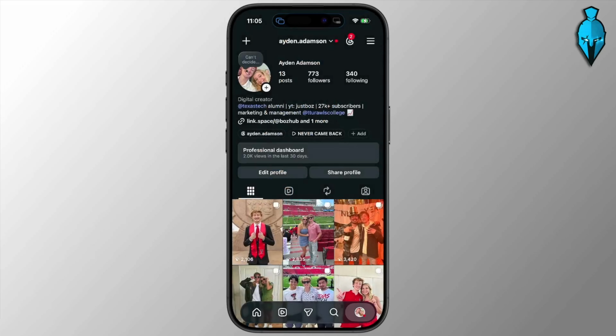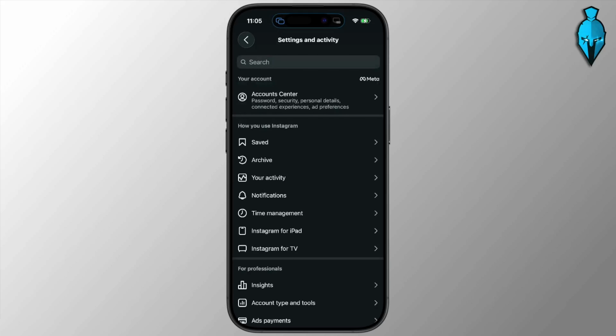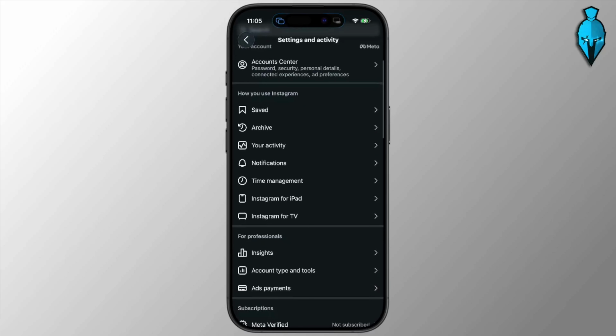Instagram, select your profile icon in the bottom right, and then select the 3 lines to open up your settings in the top right. From here, what you need to do is just scroll down and make sure your account doesn't have any violations or feature restrictions. If Instagram has limited parts of your account, it can sometimes affect features like sharing, and because the share list is part of that sharing aspect, it can cause it to show random people.